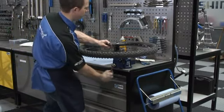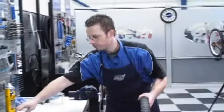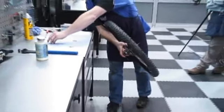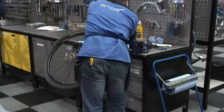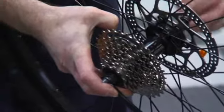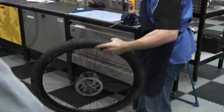We can slide the quick release skewer through from the drive side. The quick release skewer will pick up a little bit of grease from the end of the axle, so although I didn't grease it there, it's probably good practice to put a very fine coating of grease on there. And there we go — that wheel's ready to be put back into the bicycle and is ready to go through a few more streams.